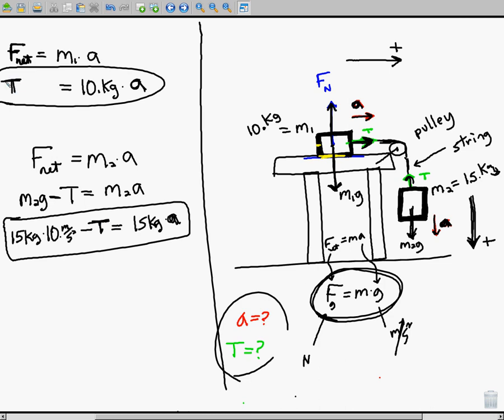If you wanted to make down negative, then guess what you would have to do with these two terms right here? You would switch them. It would be T minus m2g, because you always take the positive ones minus the negative ones. Because essentially it's an absolute value. So you can also use the negative, but I don't suggest you do that. Wouldn't you get the same answer if you did it from the beginning as down is negative? Yes.